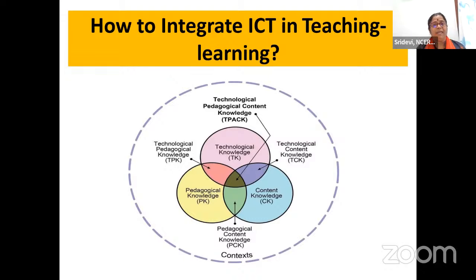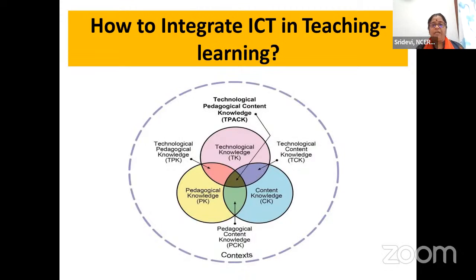Now, what is TPK? TPK is nothing but what are those resources that can be integrated in different methodological processes in order to teach the children more effectively? Or in other words, what pedagogical processes should be taken up for which type of technological resources available to make the teaching-learning process easy?